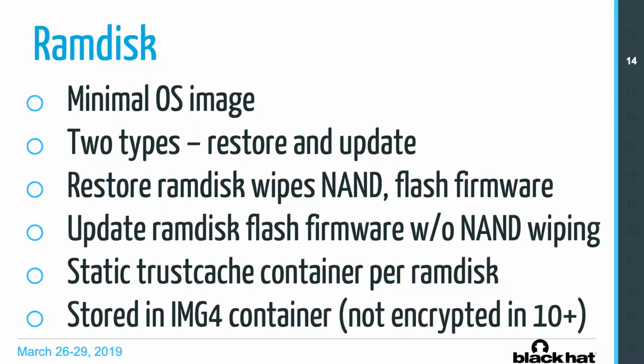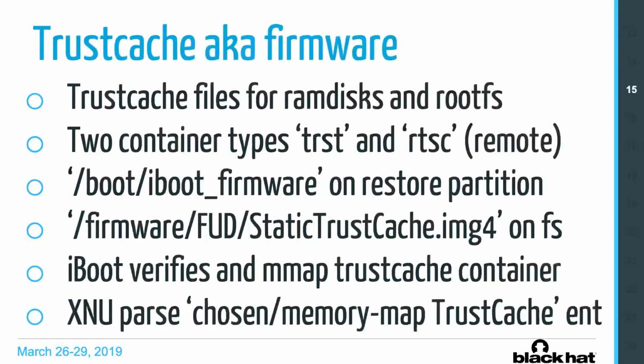Since iOS 12, Apple moved static trust cache to a separate file per RAM disk. So now each RAM disk gets its own static trust cache that needs to be loaded by iBoot. It's not encrypted anymore since iOS 10, but it is still signed. And finally, the trust cache, the new thing in iOS 12.